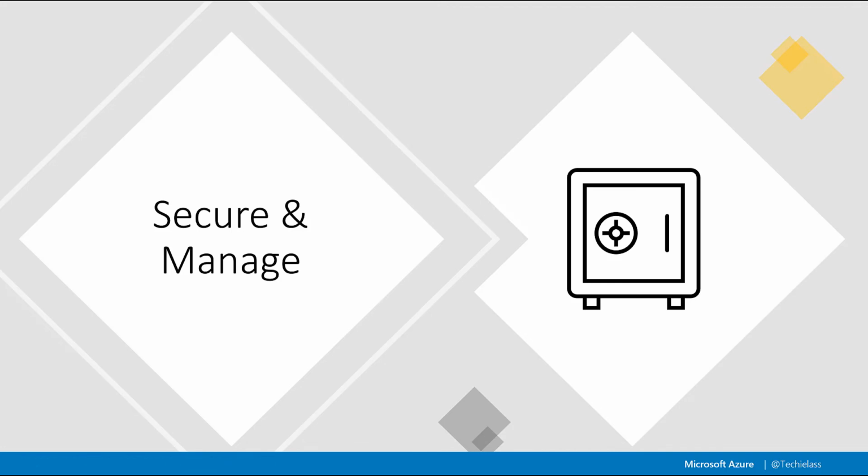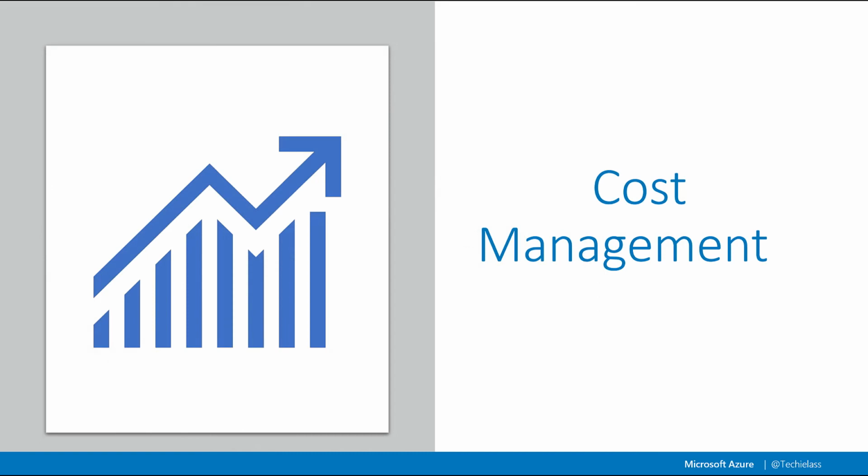Something else you need to start to think about potentially is cost management. Some teams do this right at the very start of their migration project. They implement it at the migration stage. They start to look at cost management across the whole board and make sure that that's there. Others look at it once they've migrated. Once they've got their workloads over, they start to look at the cost and how they can really optimize and save any costs and how they can manage the cost a bit better.